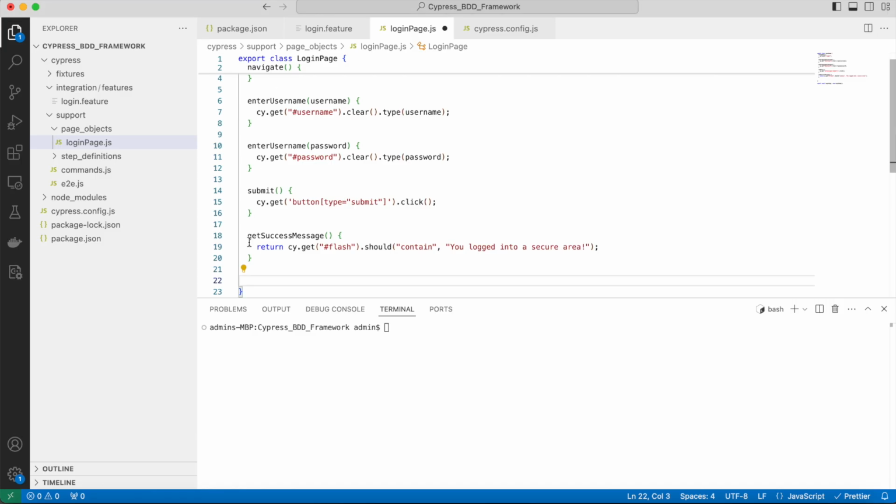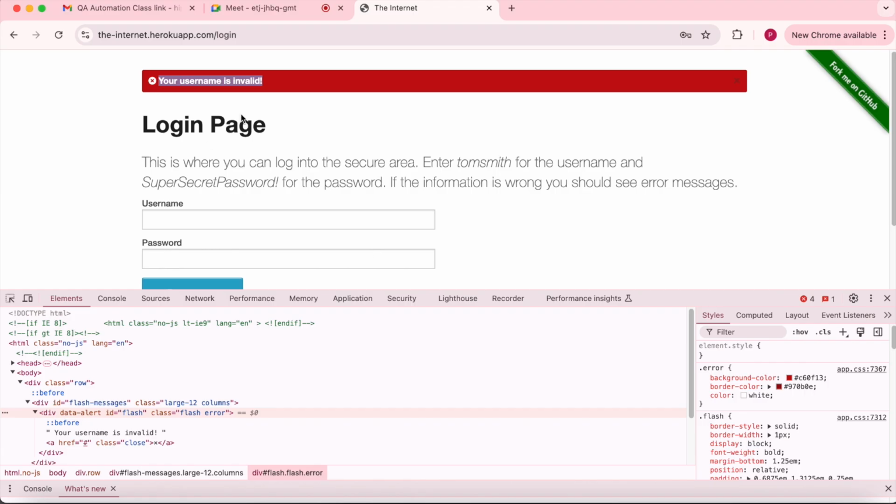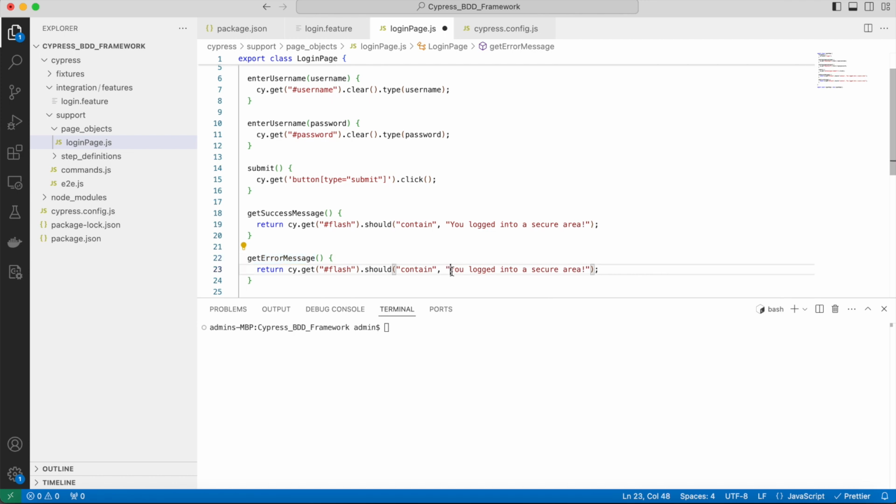I'll copy this first, paste. In place of success, I'm writing here error message. It also has ID flash, but this one should contain this: your username is invalid, right? Any doubt?